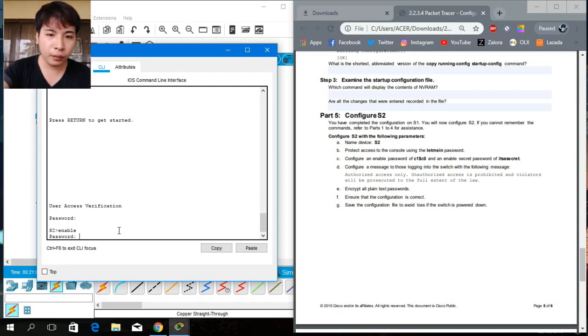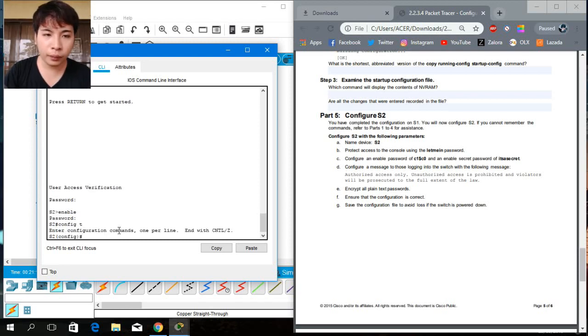Cisco, then S2, enable secret password. So config t, then enable secret, it's a secret. It's another password.